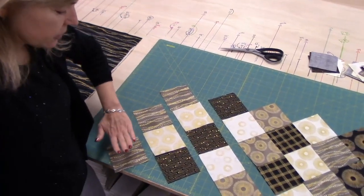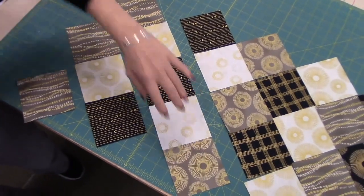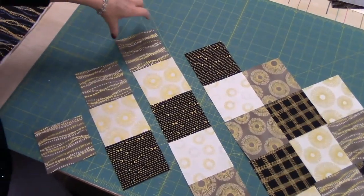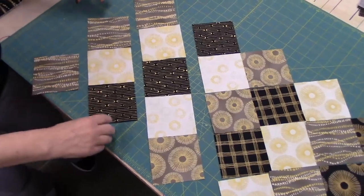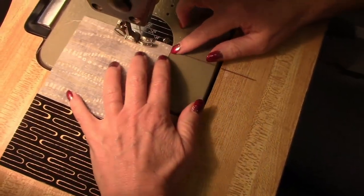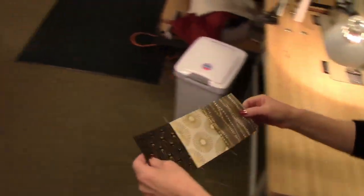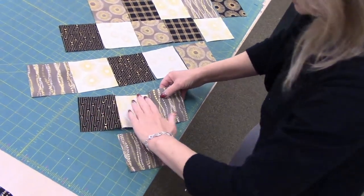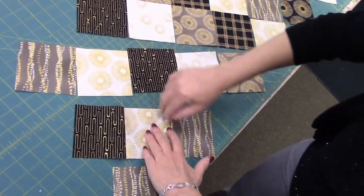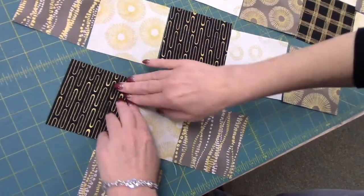My first row has just 1 block. The next row has 3. This row has 5. So I'm going to start sewing these blocks into rows. Let's finger press our seams away from the middle. Finger press them to the outside.